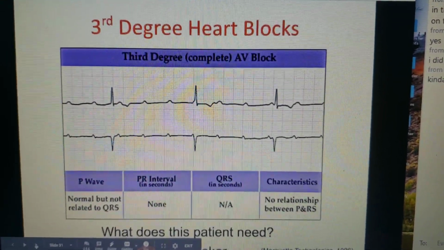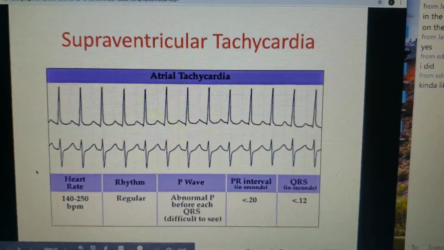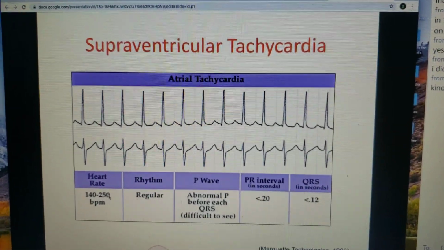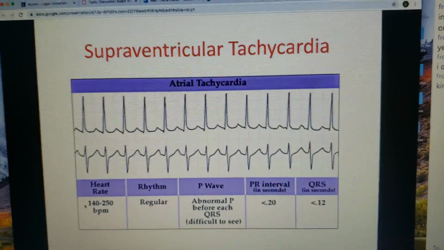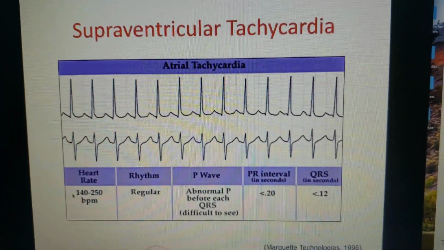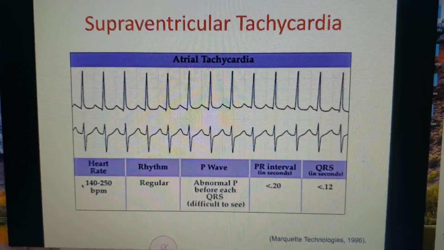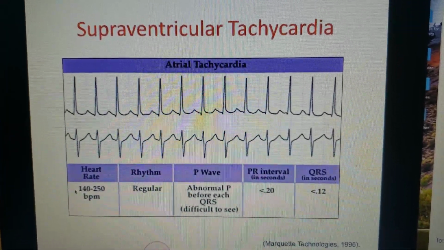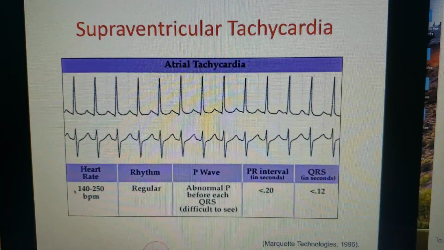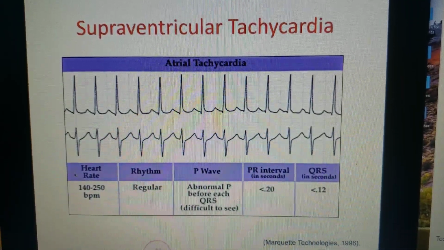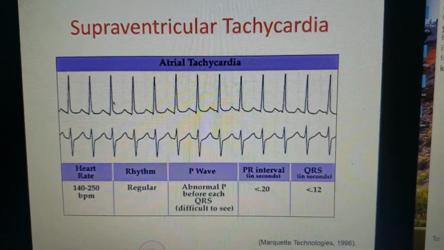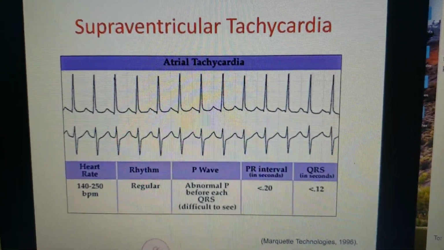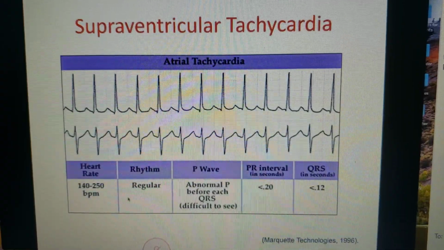All right. Supraventricular tachycardia. I had mentioned this before. When the rate gets above 140, then it becomes a supraventricular tachycardia. Sinus tach is over 100 but below 140. Over 140, I think now they've changed it to 150, but a higher rate is going to be your supraventricular tachycardia. So now we know that it's fast. It's a fast rate, but it marches out consistently, so it's a regular rhythm.